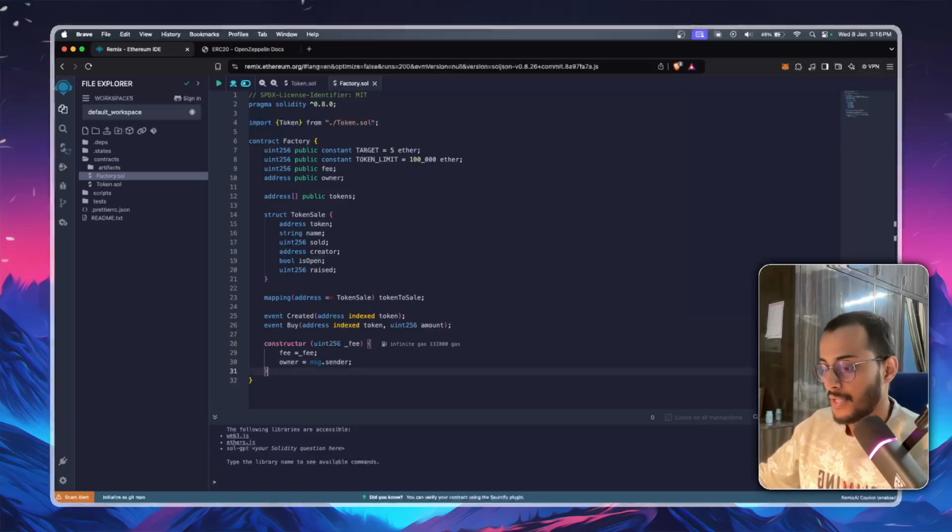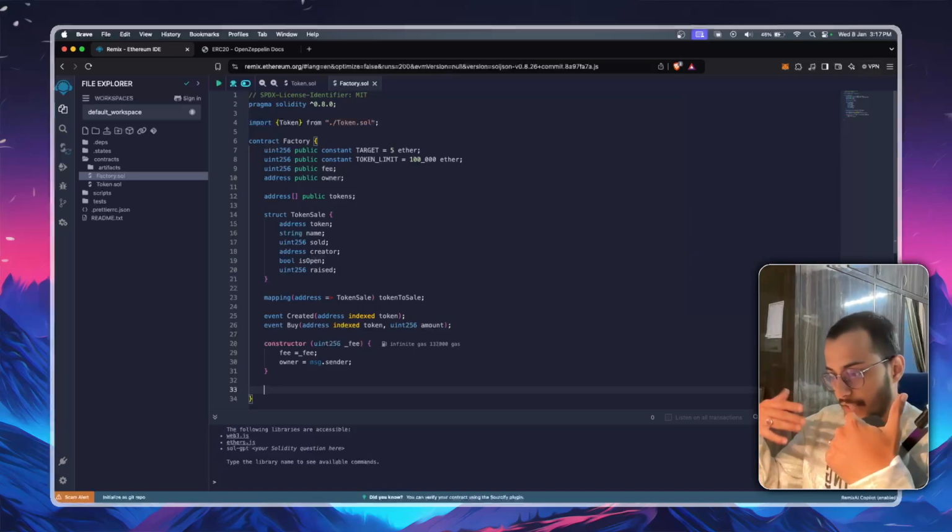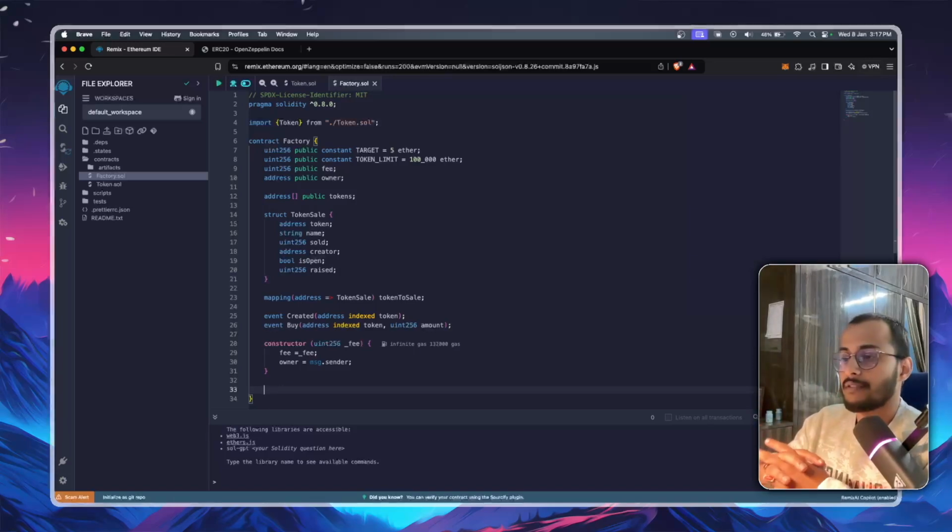Now let's write the very first smart contract function, which will be create. Someone creates the token. If someone comes into our platform and wants to create a token, let's write that function.